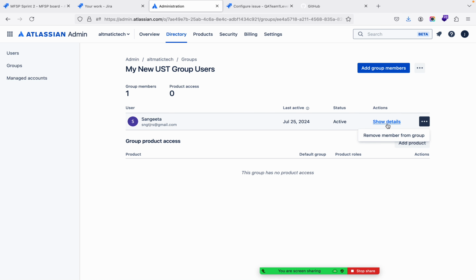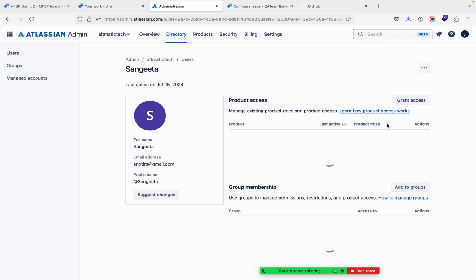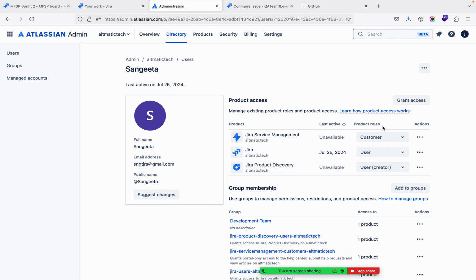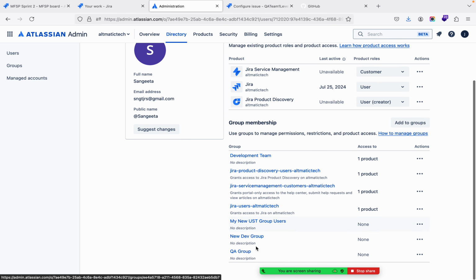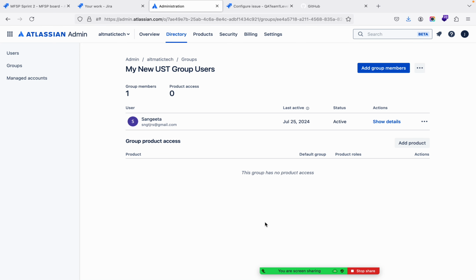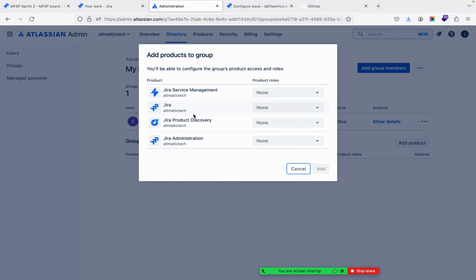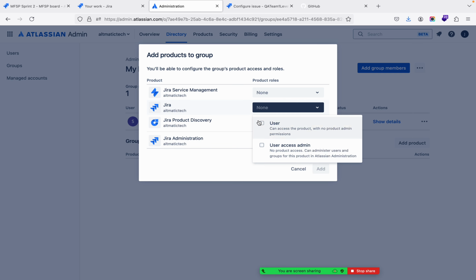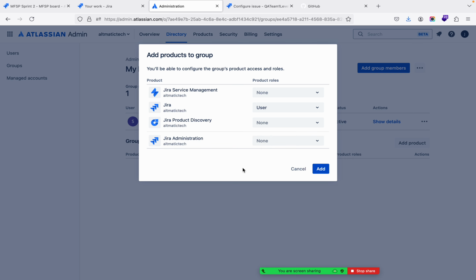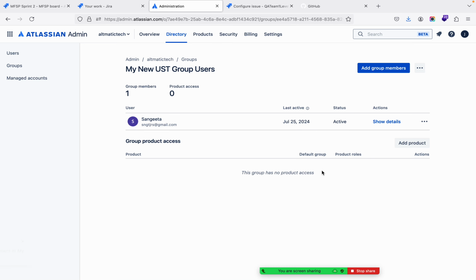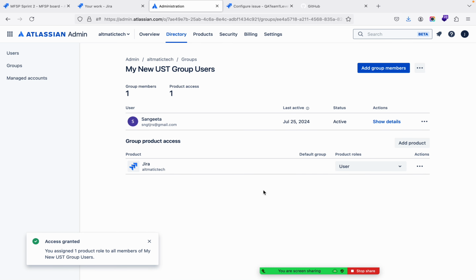We can remove, we can see the details of this user here. No product access is there, so I can especially give the JIRA access. So what is the meaning of this?